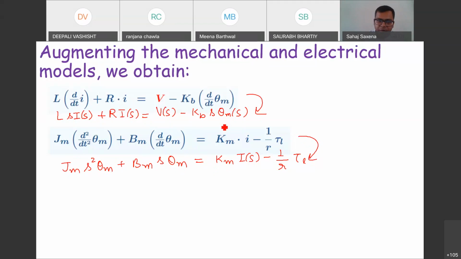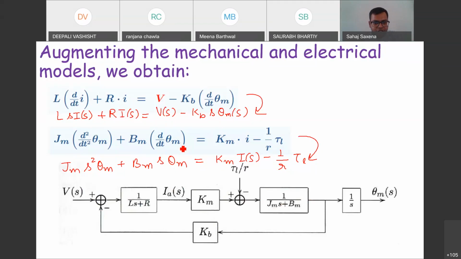And now, instead of using the time domain, we are using the s domain. With these two mathematical equations, we draw the block diagram. How do we draw the block diagram? You can again see here the main voltage which you are giving to a DC motor. Because of this voltage, the DC motor will run. It will start moving in an angular motion, and the angular motion is represented by theta m. So I have voltage V, and the output is my angular motion, theta m. I have given a voltage to a DC motor and I am getting an output which is an angular motion. If you use these two equations, you can simply draw this block diagram.